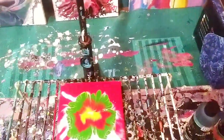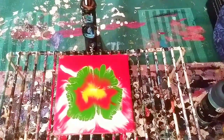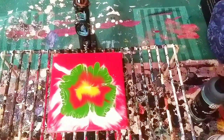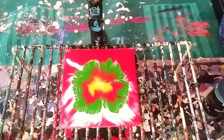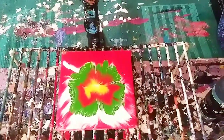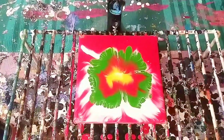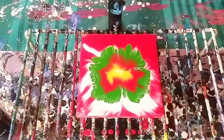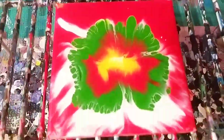The colors are gorgeous. Usually Arteza is known for vibrant, pigmented colors and paints, but I have to say for pouring acrylics, this is gorgeous. I love this painting. I love this product. So I am happy. So yeah, this is the dried result. It really came out lovely.